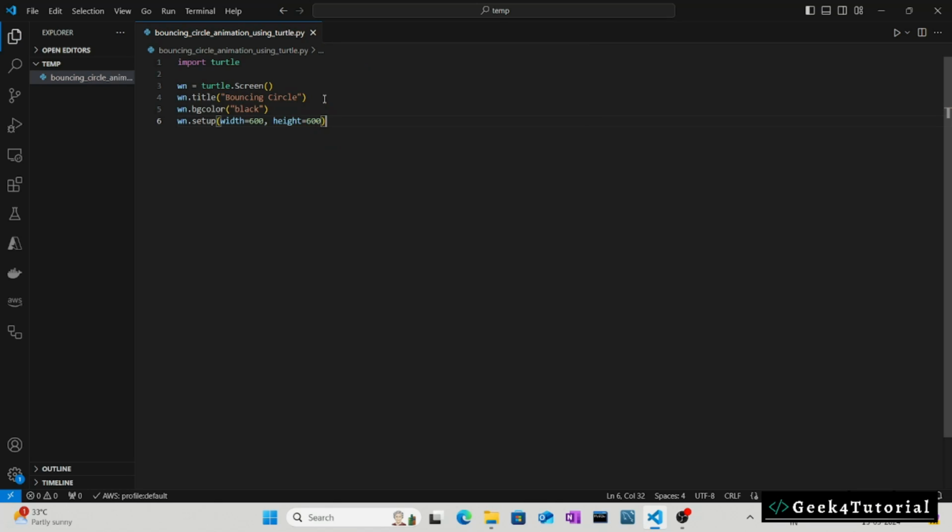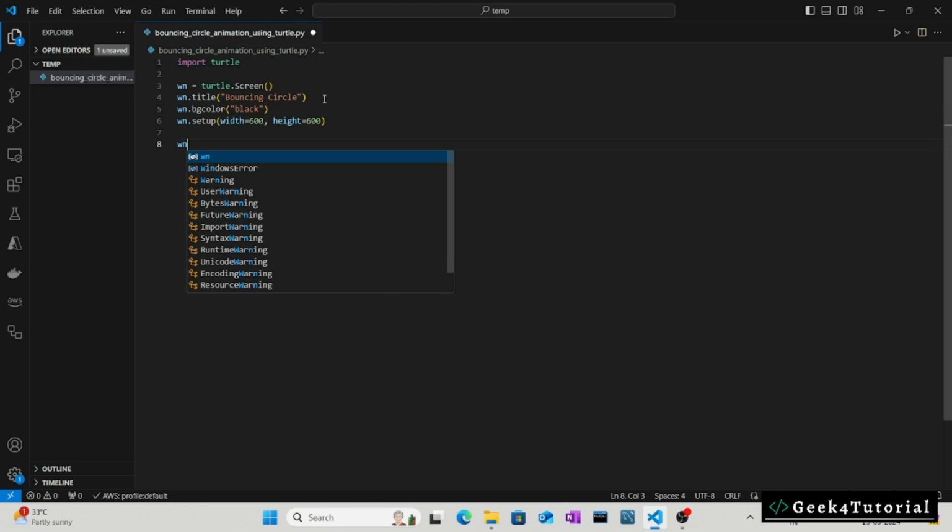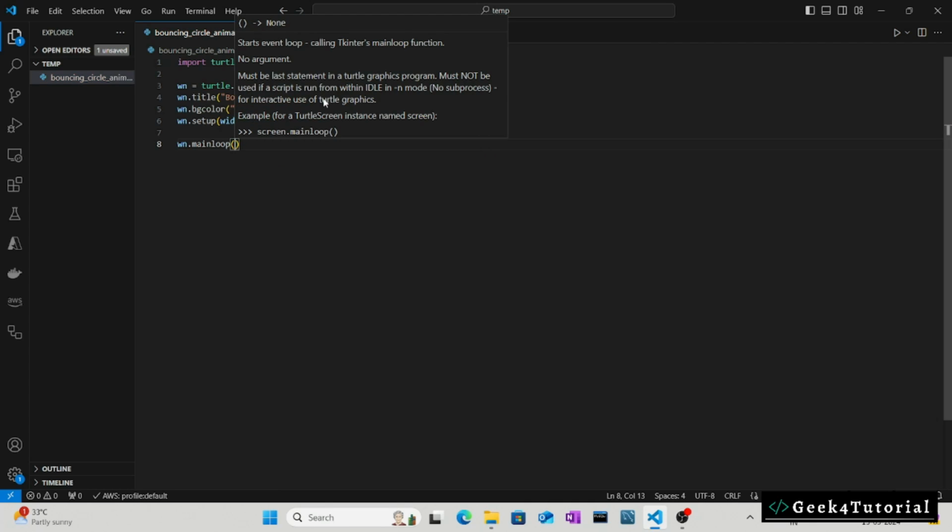Now we have created the screen, and we have given the title for that screen and also the background color and the screen size. But the important thing is to keep that screen open until we exit the window explicitly. For that, we have to use the mainloop method, which keeps the screen available all the time.